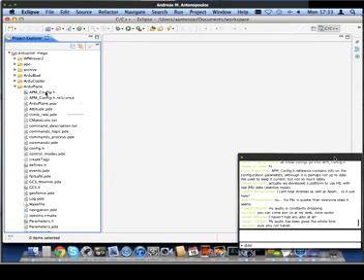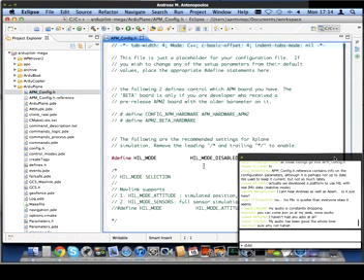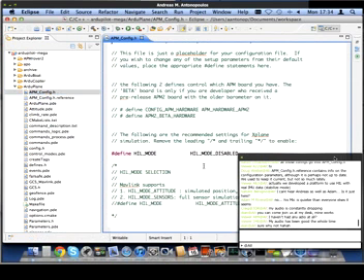And previously I mentioned that you can define your own configurations, and the way you do that is by overriding the defaults and entering new entries into APM config.h. So this file here allows you to customize the behavior of the code when it compiles.